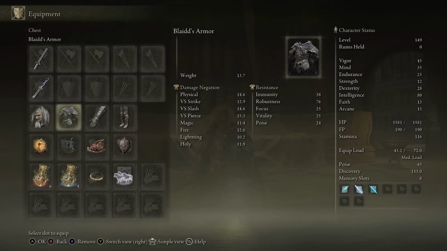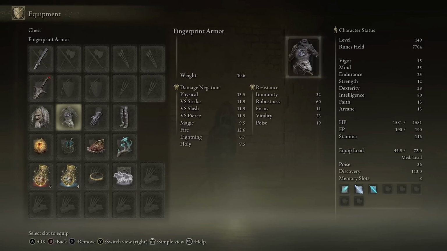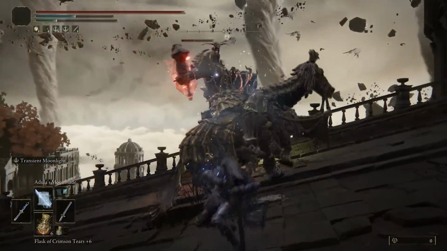Now, if you do combine the Sword of Milos with the Blade armor, then you are going to start fat rolling, at which point I recommend switching to the fingerprint armor, or at least a part of the fingerprint armor set, since that's way less heavy and still provides some great resistances very close to the Blight armor.